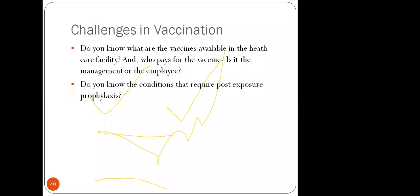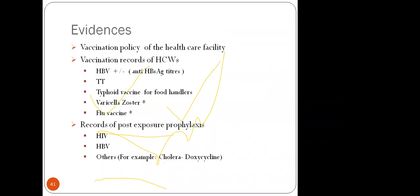That should be informed to all the healthcare personnel. Now, which are the common vaccines given in healthcare facility? It includes hepatitis B virus vaccine. That is hepatitis B as antigen titers. So when we give a hepatitis B vaccine, I have seen that in most of the settings, just a vaccine is given.